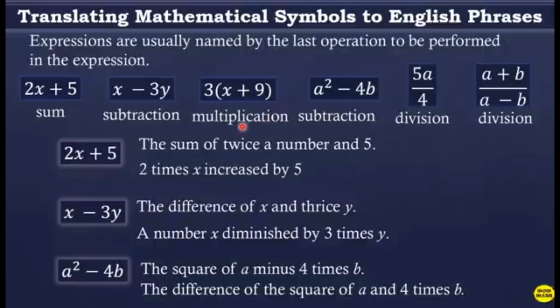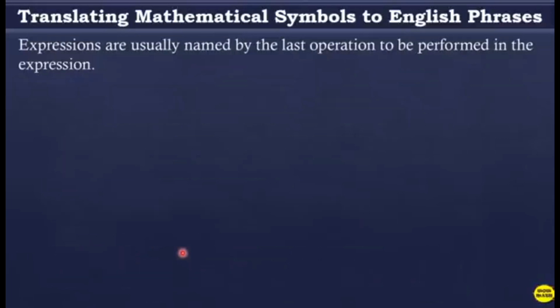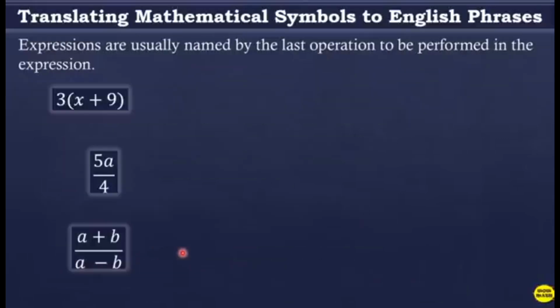We have already answered 3 of the mathematical symbols, and we have already translated them into English phrases. Now, for the remaining 3 problems or symbols, I want you to answer them. I have attached the answers at the last part of this video. So all you need to do is pause this video first and answer the remaining mathematical symbols translated into English phrases.